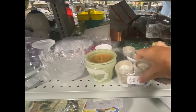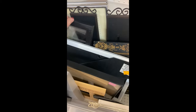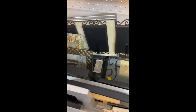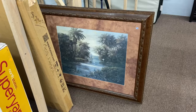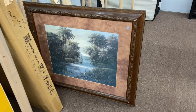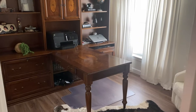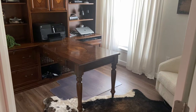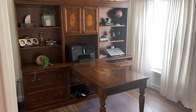I've been thrifting lately, having been inspired by Magnolia Homes once again and a couple of high-end designers. I had my office space in mind. Working from home, I spend a lot of time in there, and although it was very functional, it just needed a little bit of zhuzhing up. So after I collected my inspiration and headed to the thrift stores, I had some great things to work with.